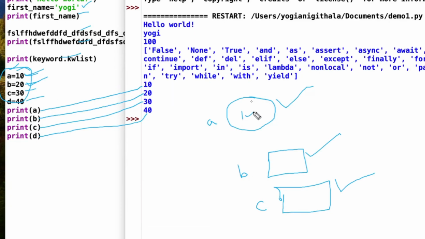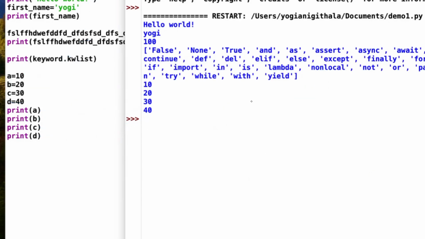So this is 10, this is 20, and this is 30. Likewise, it will execute line by line, and wherever you use print, there it will print the output.